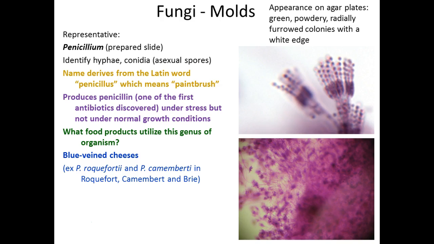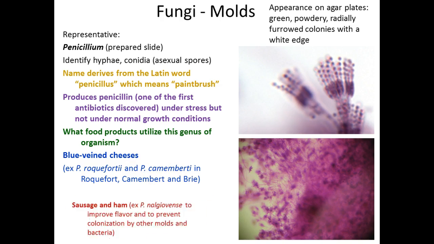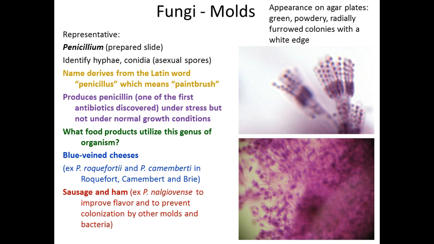Although if you have a penicillin allergy, you can still eat them. That's because they're not producing penicillin under those conditions, right? They only produce it under stressful conditions. So we actually have to put them under particular stressful conditions to get them to produce penicillin to be able to harvest it to make penicillin. So there's multiple good aspects. It's actually used in a lot of fermentation processes in many sausage and ham productions, as well as other molds and bacteria. So microorganisms are actually quite beneficial to us.